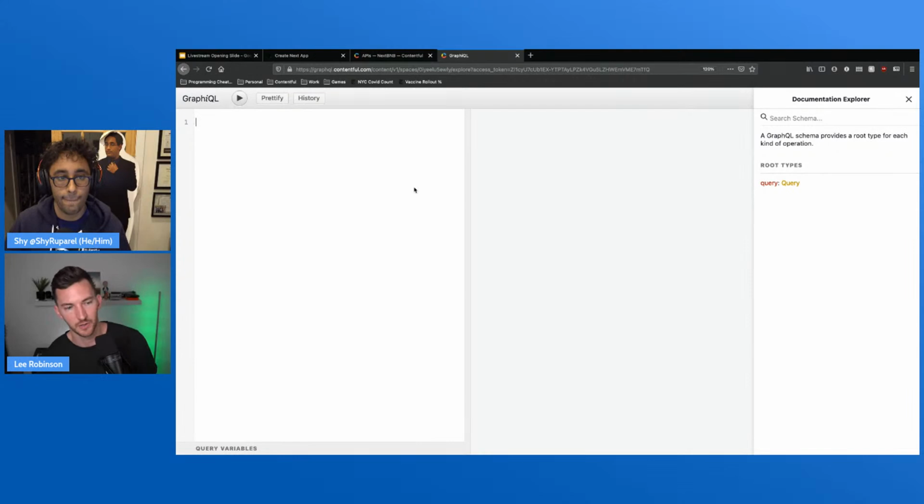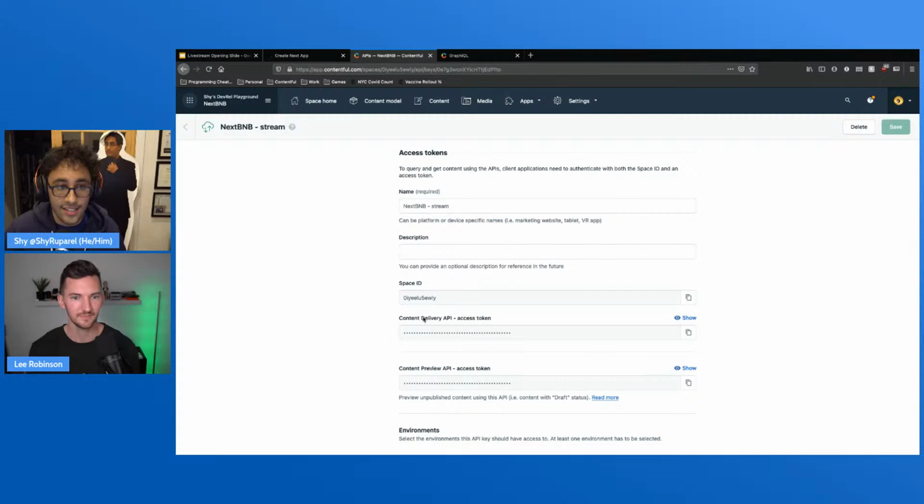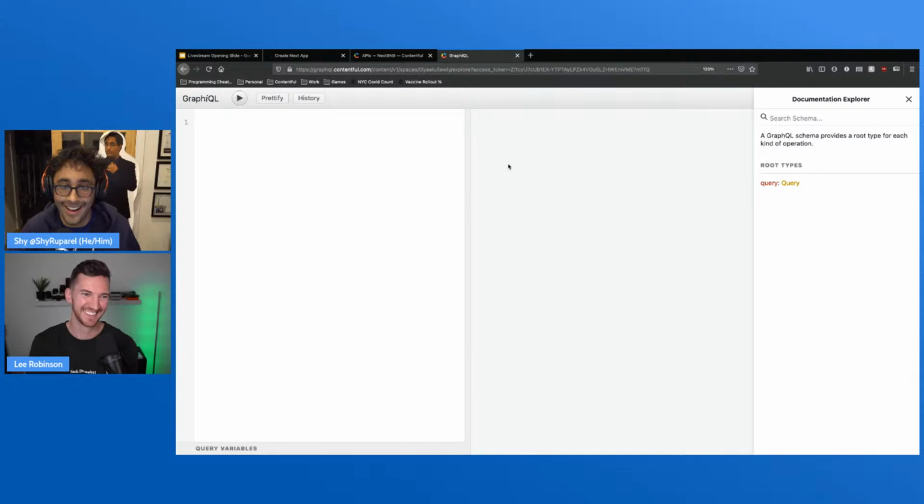Yeah. The nice thing with Contentful for streaming purposes is, for the folks that just saw me spin up an API key, if you haven't used Contentful before, I spun up a content delivery key, and this key is read only. So if you have this key, you can get a dump of all of my content, which from a stream is totally fine. I don't really care. It makes doing stuff on our side a little simpler.